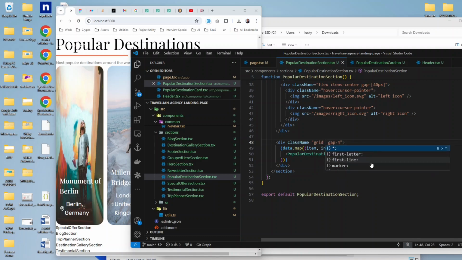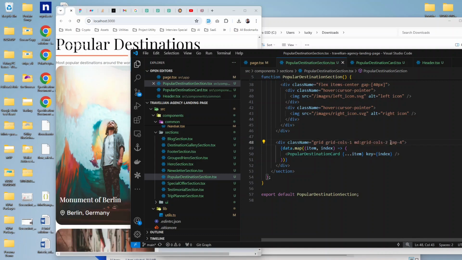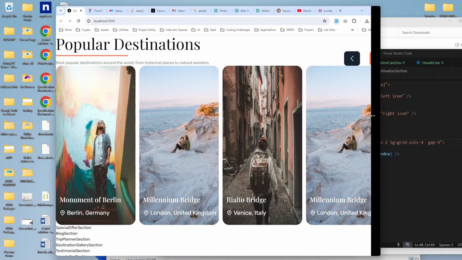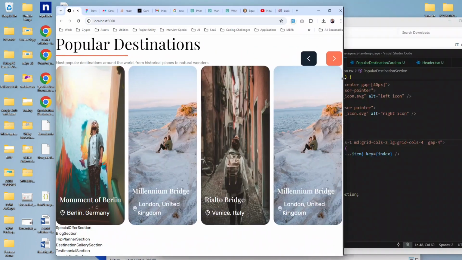So we have grid, and grid columns 1, medium, grid columns 2. What am I spelling? That's so weird. So yeah, I think a large part. Yeah, this one can house the 4 one. Very good. See how good that is.